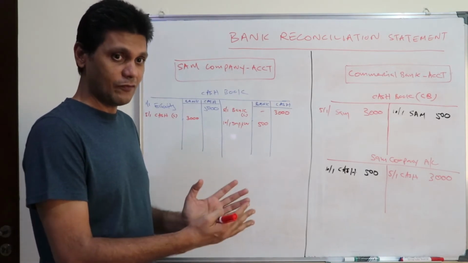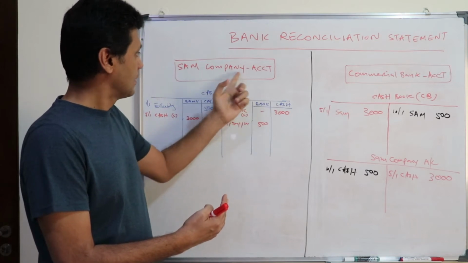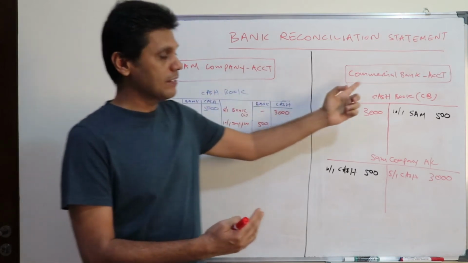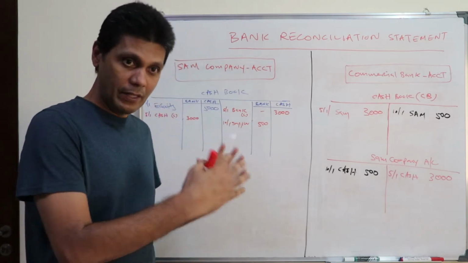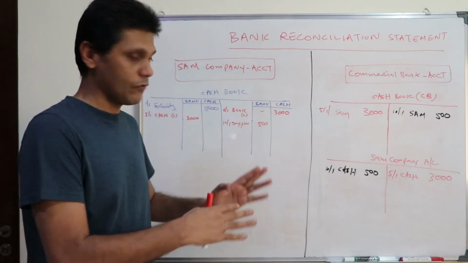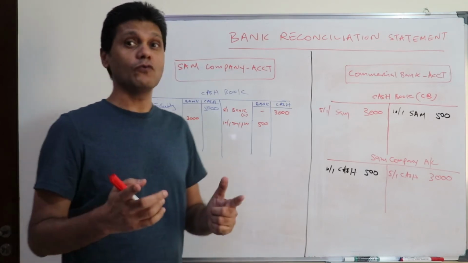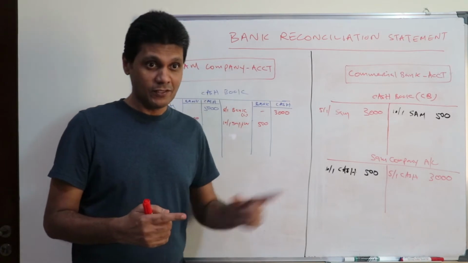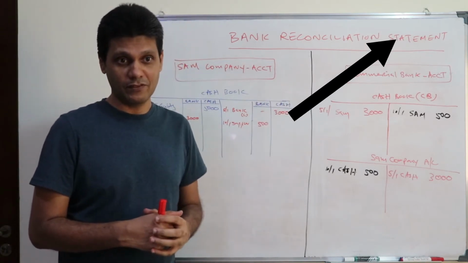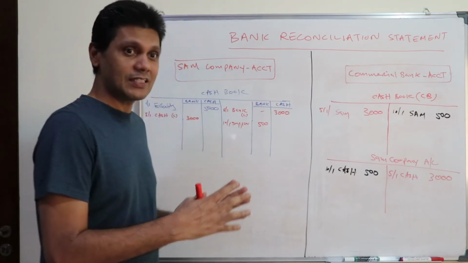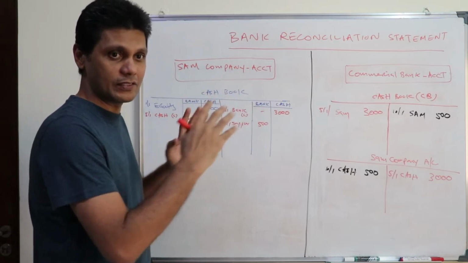For the sake of this story, we took the same company accountant and the commercial bank accountant. Between these two accountants, we build up this story. The first chapter is concluded. If you want to watch the first chapter, the link is given above, so you can go and check it. Now this is the second chapter about these two accountants.